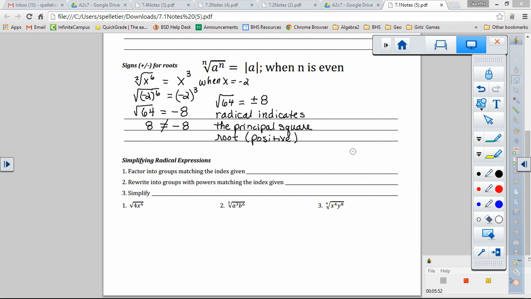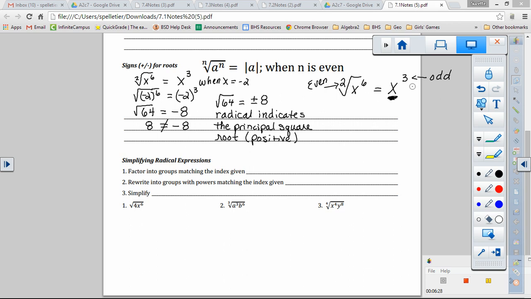Okay, so for example, if I have an even root, so this is even, and my answer comes out as an odd power. Okay, so we just said that when x is negative, so when you have a negative value that you want to plug in to this x, it is not going to work on the other side of the equation. It's not going to calculate out. So we can't use the negative value.